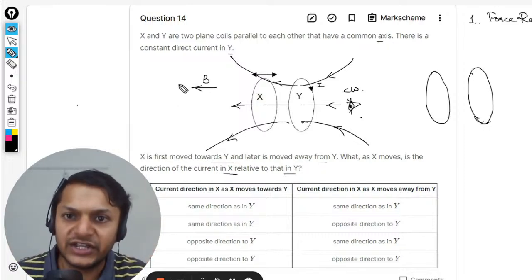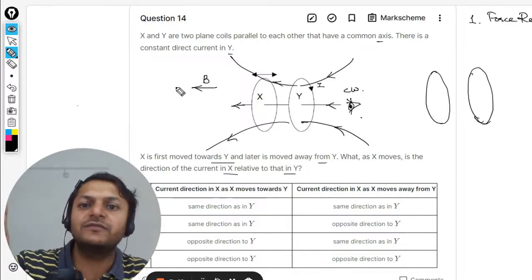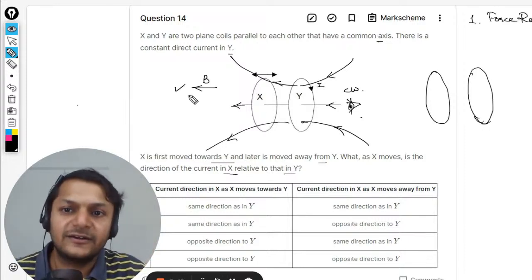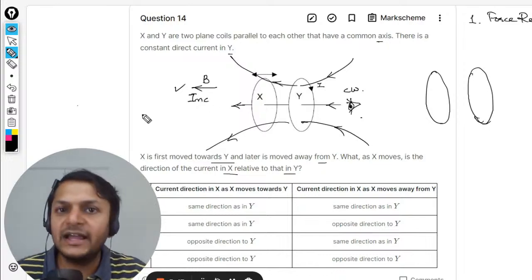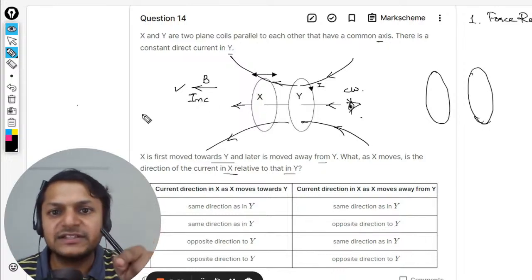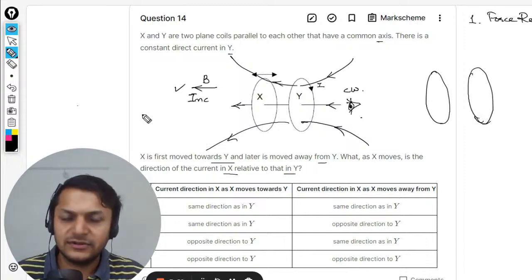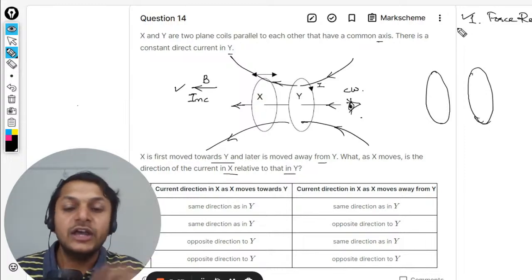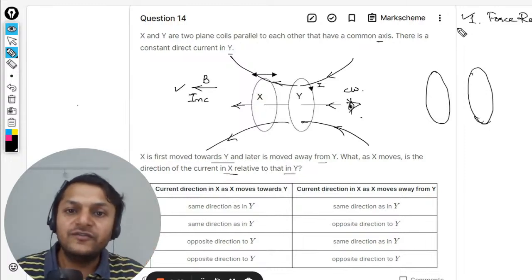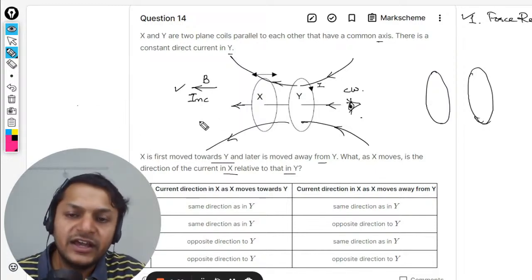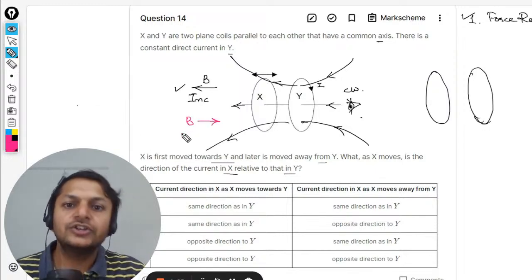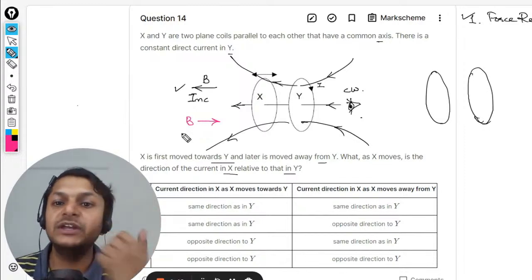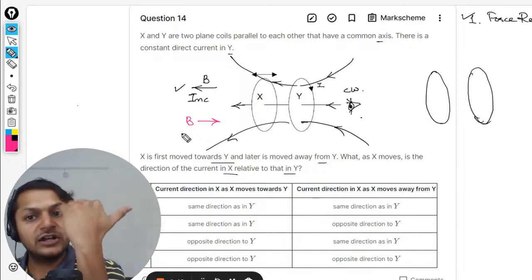So now concentrate here. To find the direction of the induced current, we will see that, okay, fine, the magnetic field is towards left and it is increasing. And it is increasing. So the ring X will say, do something to reduce it. So what will happen? Obviously, there is a repulsive force, but there will be a second thing also. It will try to create an induced current, which will create a magnetic field in the opposite direction. So I am going to use my hand like this. Now you see the magnetic field has to be towards right hand side, so I'm curling my hands like this.